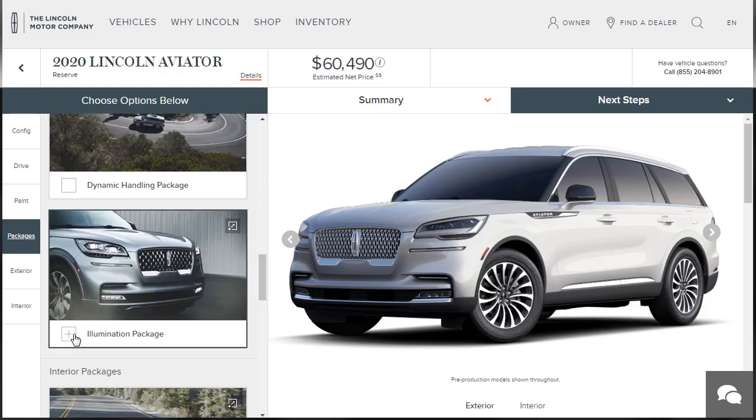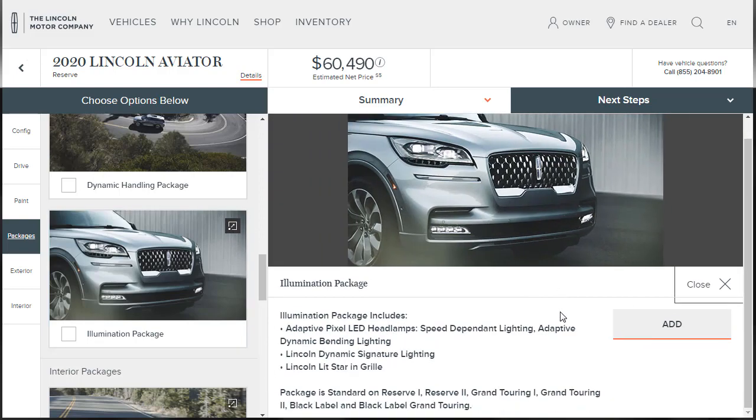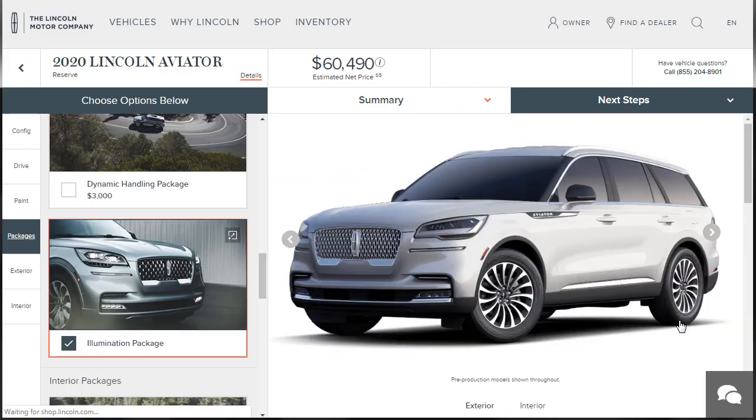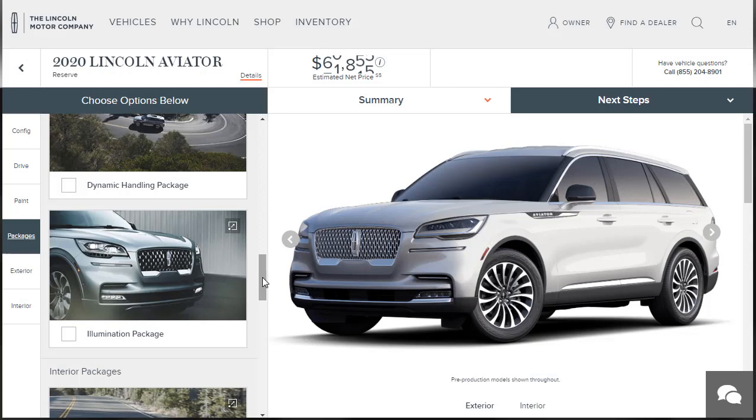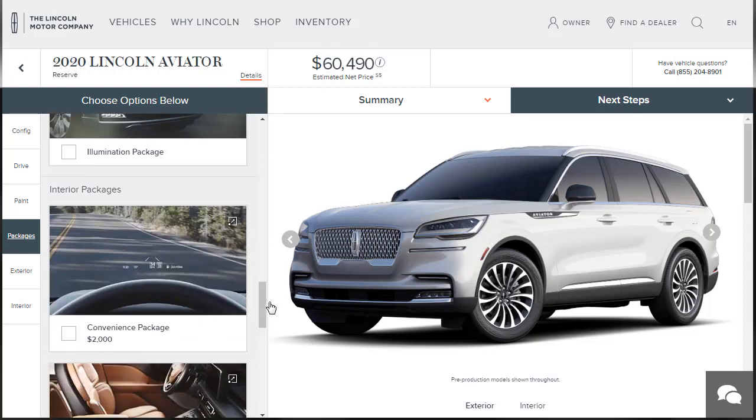The illumination package, again, it's bundled into something else. What is it? What package is it bundled with? It's bundled with the Reserve 1 package. So at the minimum, we've got to spend $5,000 to even get this lighting if we wanted it, if I remember correctly. Is that correct? No, we'd have to spend $10,000 to get a few things we wanted. You know, we're going to keep this vehicle pretty stripped down.